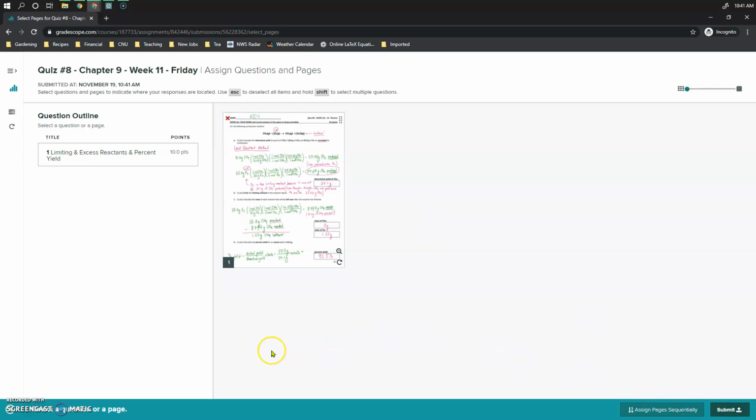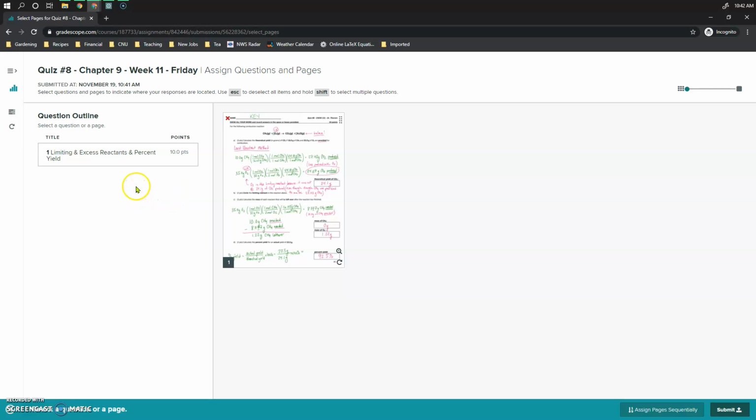Now, this is my thing about Gradescope that I think is annoying, is they shouldn't let you click this submit button until you've done the instructions that they're giving you at the top here that I think most of you are missing. Although, if you do miss this instruction at the top, you can just go ahead and click the submit button and it submits your file, which I think is what most of you are doing. You're getting to this screen and you're going, okay, it looks good. Let me click submit. What you're missing, like I said, is this line up top here that says that you need to select which pages your responses are located on for which problems.